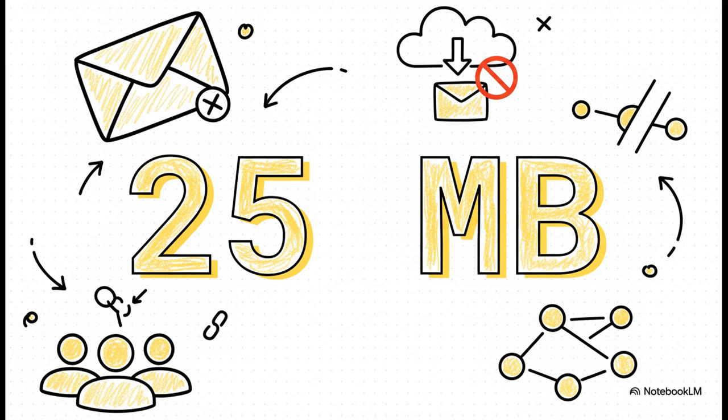Okay, let's start with an easy one. The absolute maximum size for any single message, doesn't matter if it's coming into your group or going out, is 25 megabytes. That includes everything, the text, all the formatting, and of course, any attachments. So if you've got a massive presentation file, you're much better off just sharing a Google Drive link.